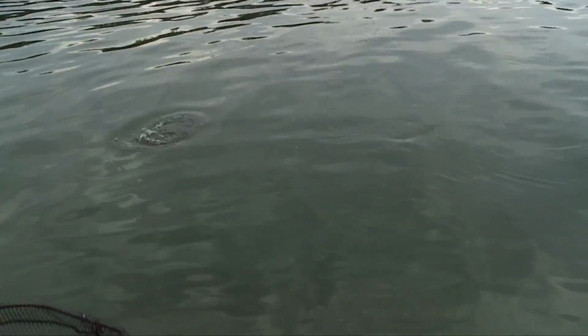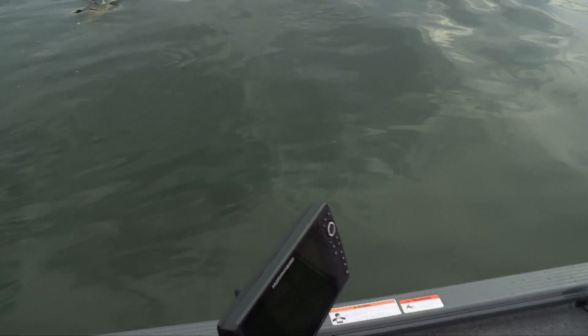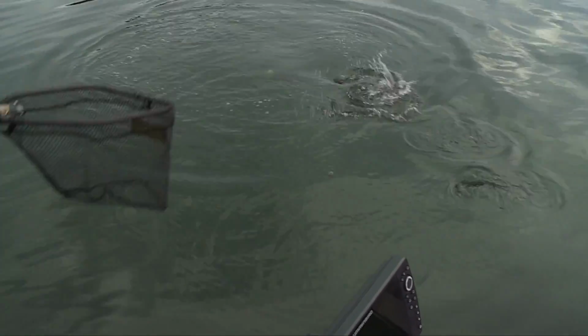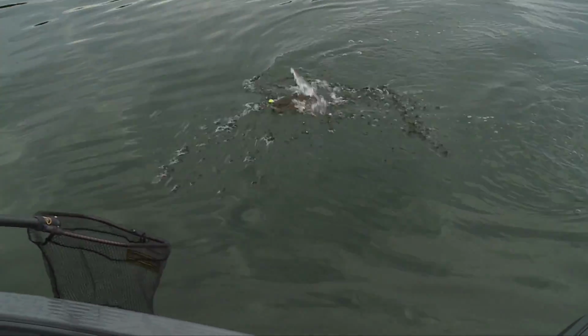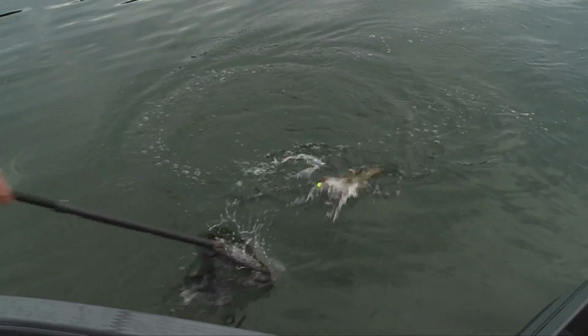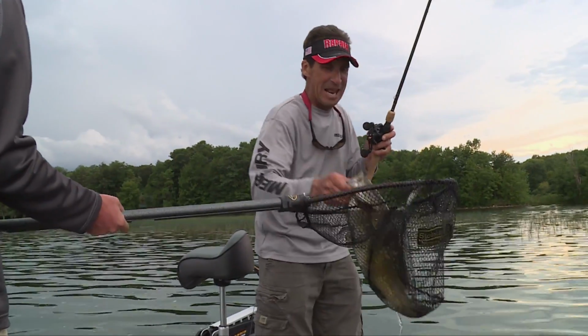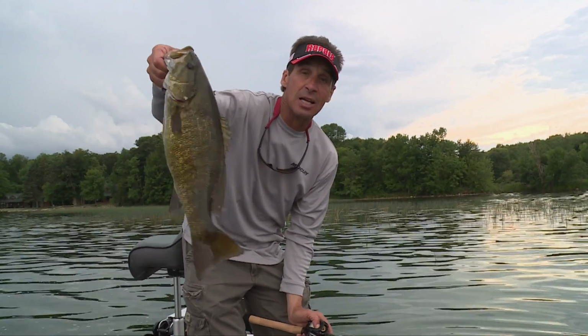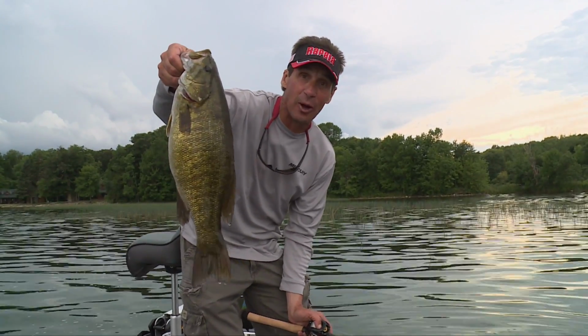This is where that soft action rod's really critical. You get a big boy on, and you get these brown dogs, and they never give up. Oh, come here, buddy, come here. Oh, come on. There you go. Now you're talking. Can't beat that. He came out in the net. No question about it, when it comes to catching bass, topwater fishing is about as fun as it gets.